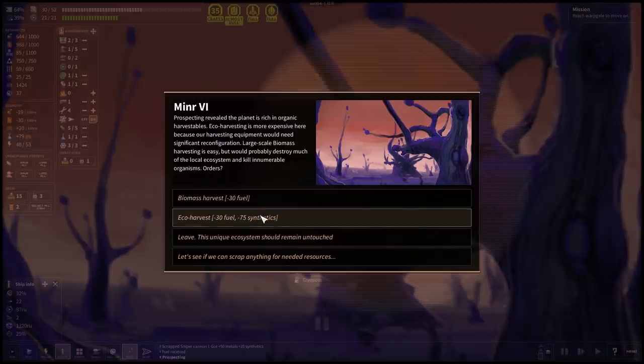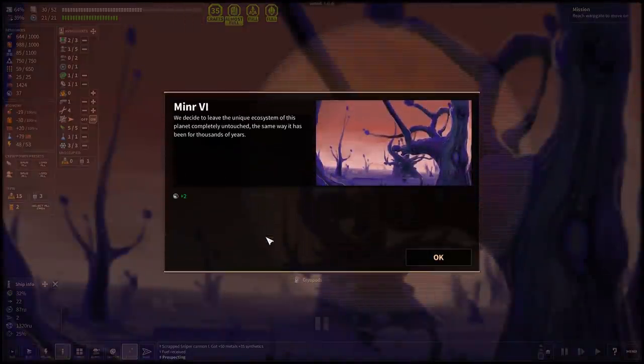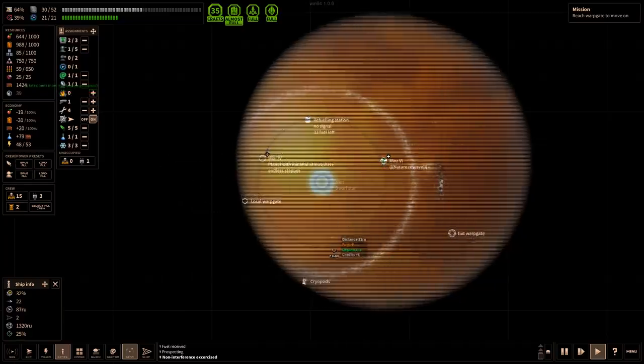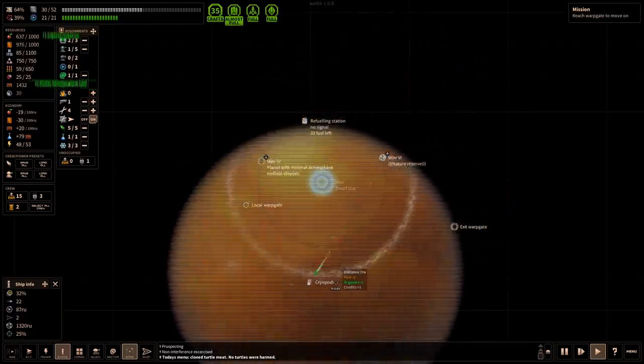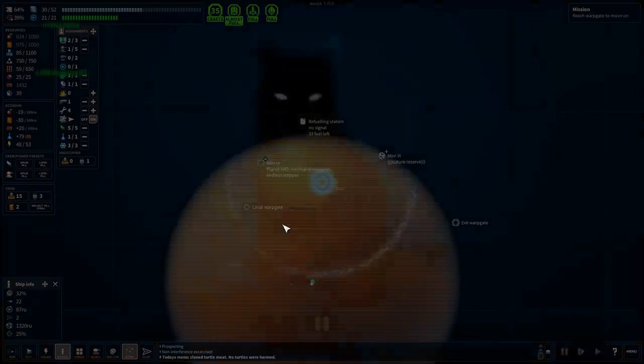I don't really think we want to. Yeah, we'll just leave. Should remain untouched. We get a couple of fate points. We've got loads of organics anyway. Like, we could get a little bit more, but ultimately doesn't really do much for us. Safety protocol, so let's look in the cryopod.